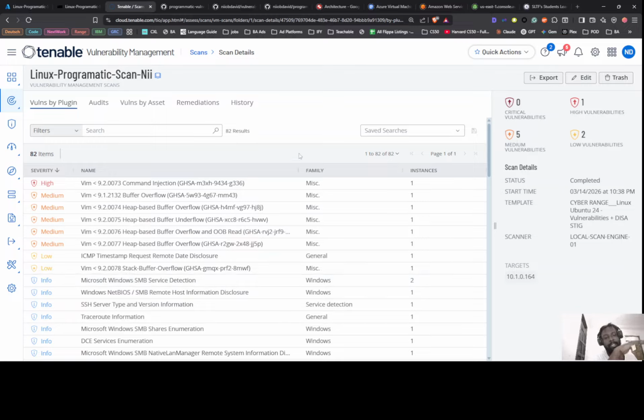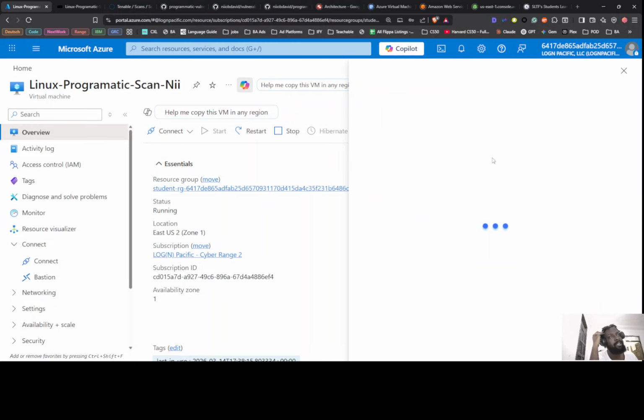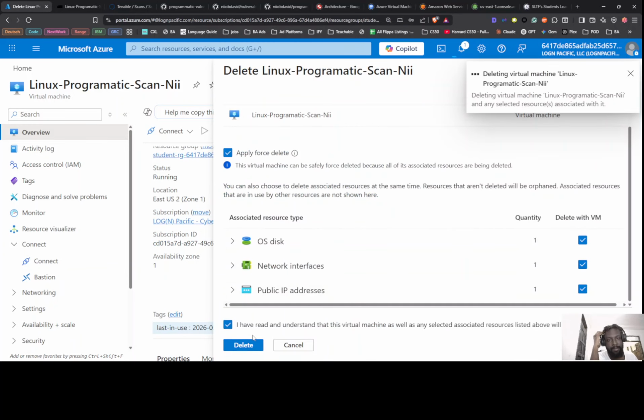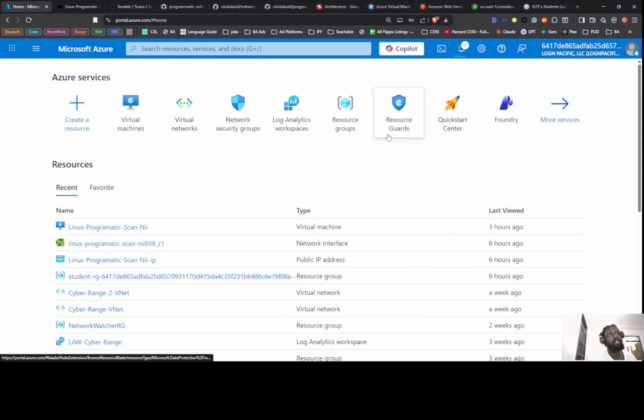But we did finish this, should I say this project, a few minutes ago. I just wanted to see if I could remediate these ones. So I'll probably do them again in my free time. But for now, I'm just gonna end it here. And yeah, I'll just go and hide and delete. Yeah. And I think we have one more project coming up, the final project for the vulnerability management.